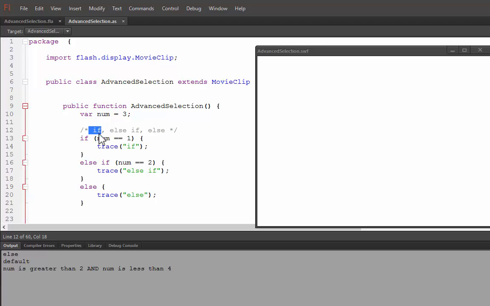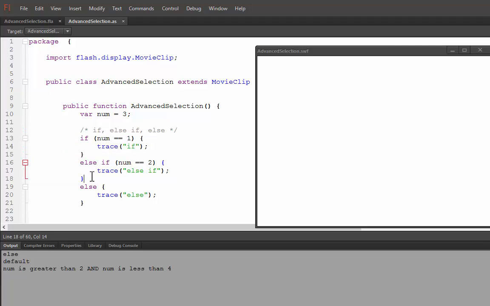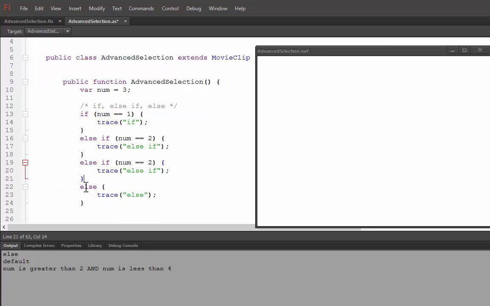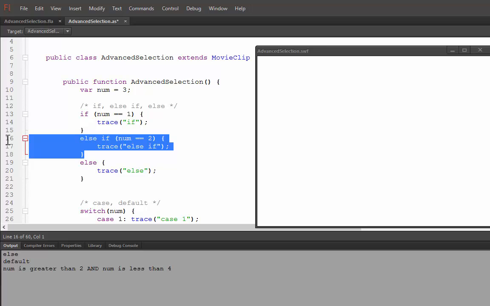Okay, so just be aware of these if statements and the variations on them. You can have just a standard if statement, or you can chain these together, if, else if, and if you wanted to, you could have another else if, and another else if you wanted to. But you can only have one else, okay? You can get rid of that.